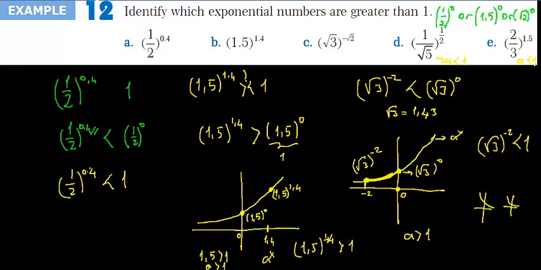Okay, let's continue with the other question. Here it says find the biggest number in each pair. Which one is bigger? Now, here the base a is 5 and it is greater than 1, so our function is going to be an increasing function. I'm going to replace the exponents with 3 over 4 and 4 over 5. Which one is bigger?